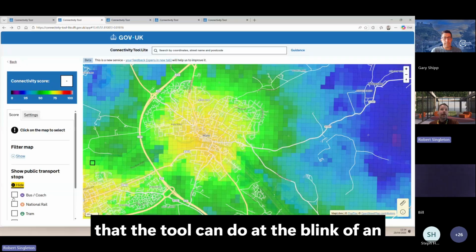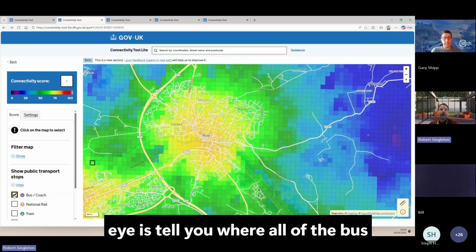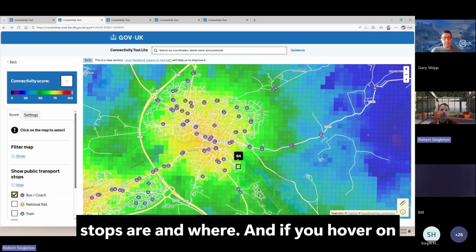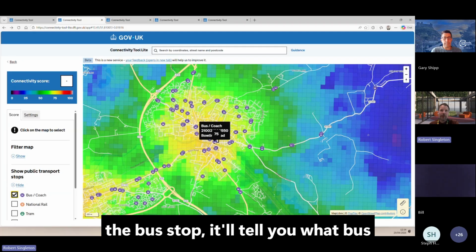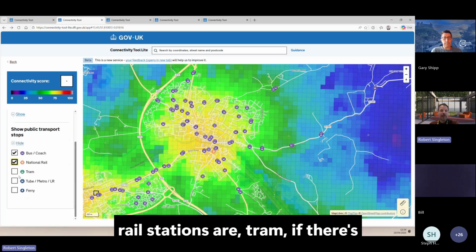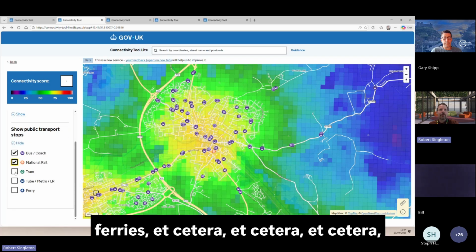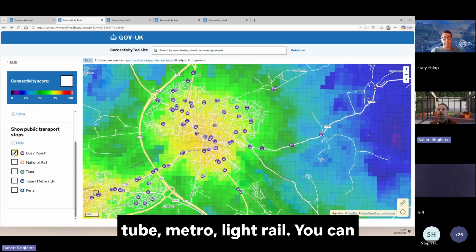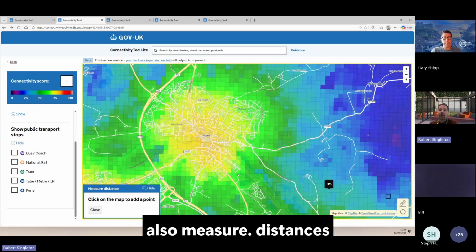The other thing that the tool can do at the blink of an eye is tell you where all of the bus stops are in Where, and if you hover on the bus stop, it'll tell you what bus stop it is. It will tell you where the rail stations are, tram, if there's ferries, etc., tube, metro, light rail. You can also measure distances on the map.